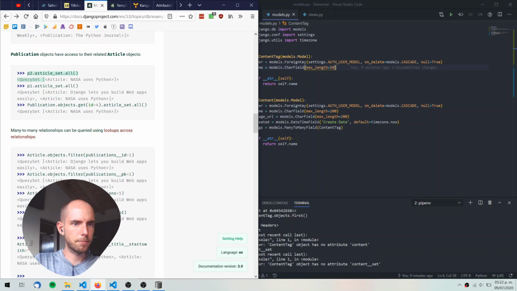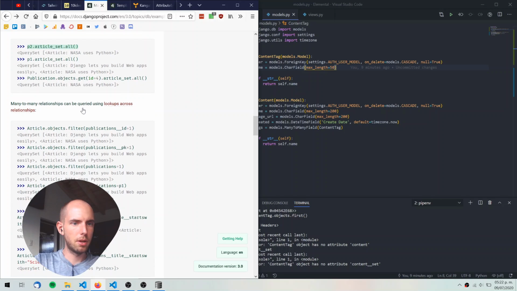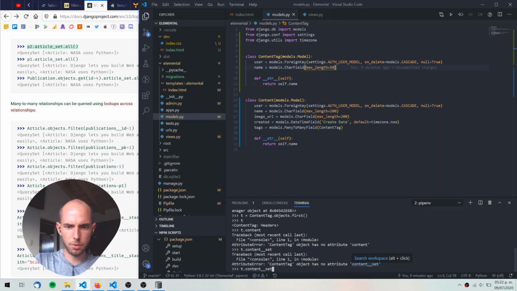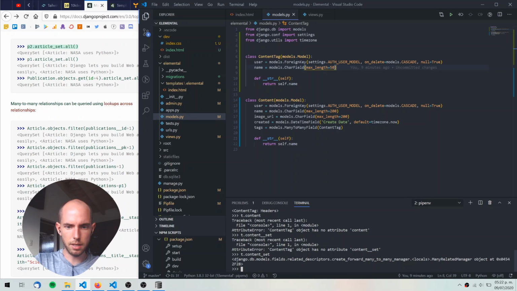So yeah, the publication returns a list of articles. It's that double relationship. Lookups across relationships. So article objects. So why doesn't this work? Set one underscore. Such a dummy.